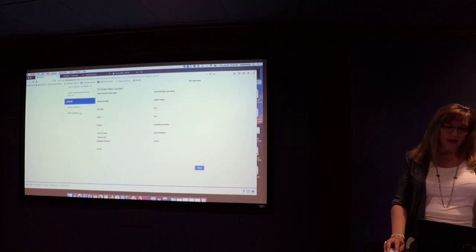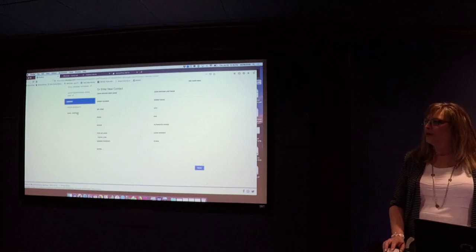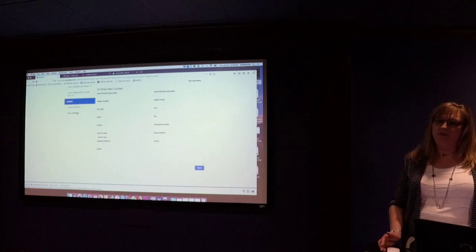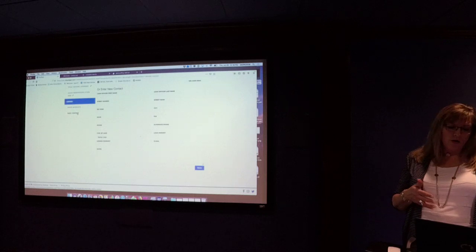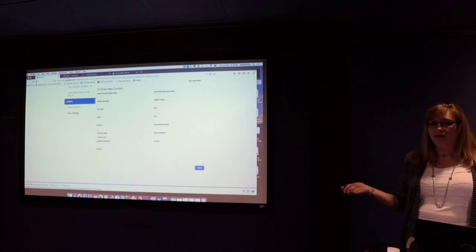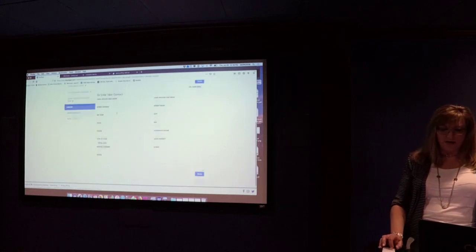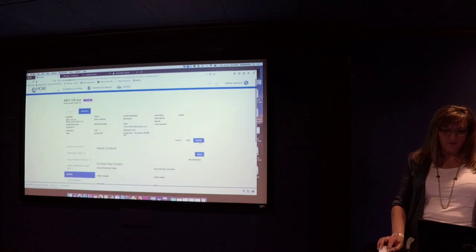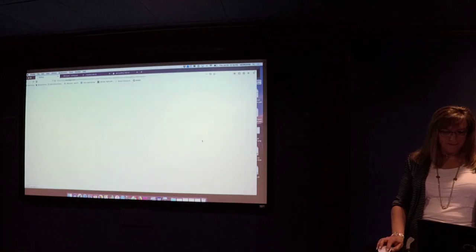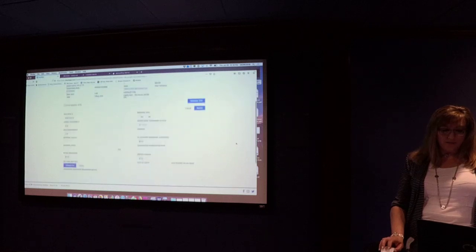And then miscellaneous contacts, sometimes I'll put, if the escrow officer has an assistant that wants to be a part of it, I'll put their name. Or if they have another transaction coordinator on the other side, I'll put their information in there. But that's not something required to move forward, so I'm just going to click submit. Now it's back to the commission structure.